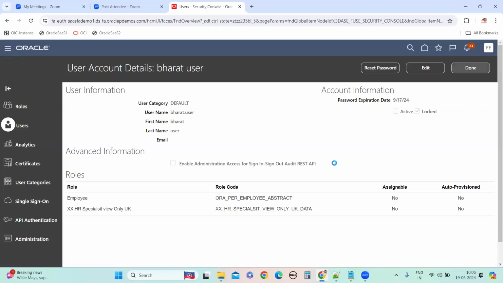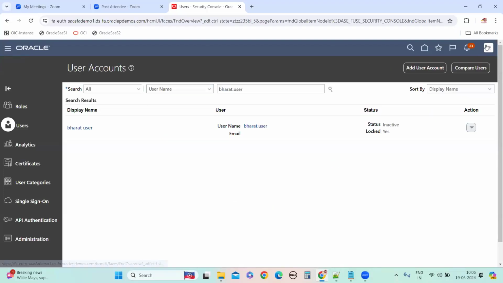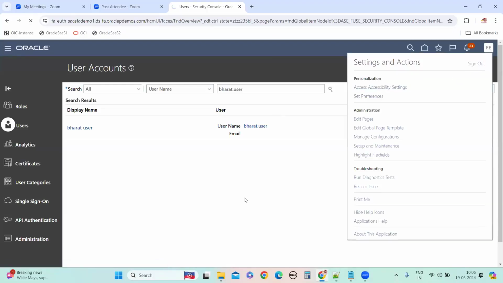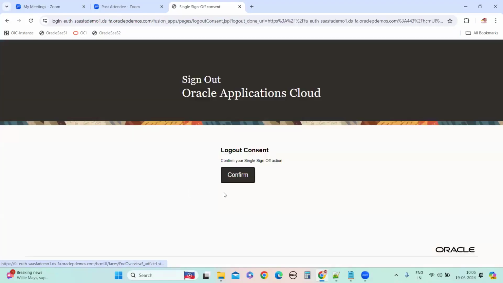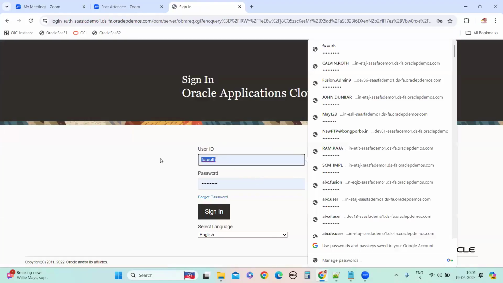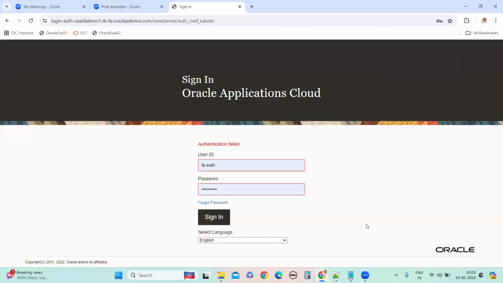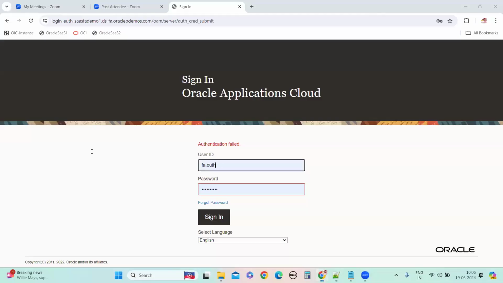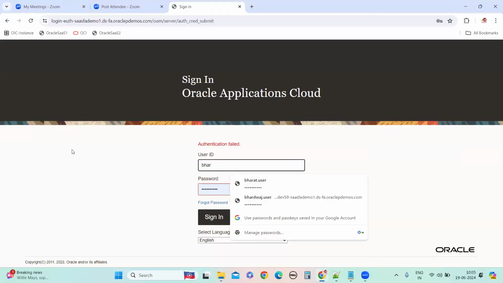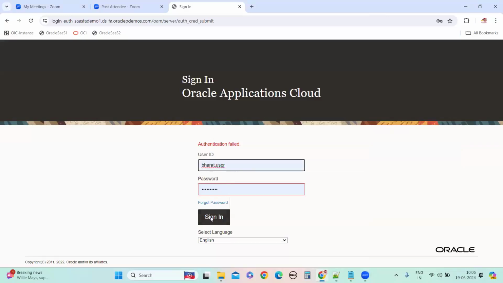Let me try. Okay, active also unchecked. Inactive is there. Okay. Authentication. If I click sign in, it shows authentication failed, but the user ID and username came from the old one.